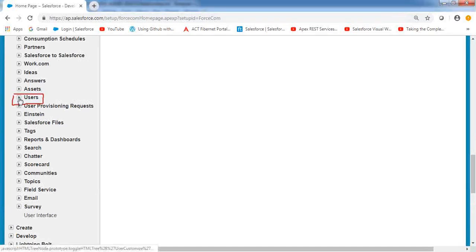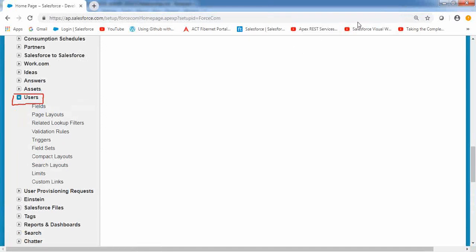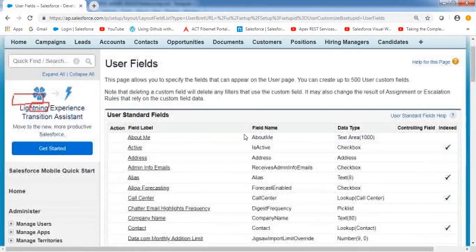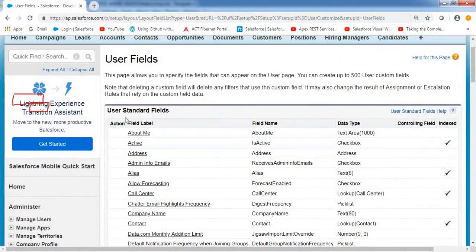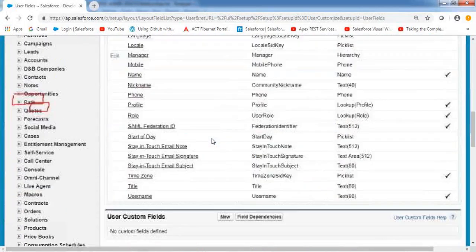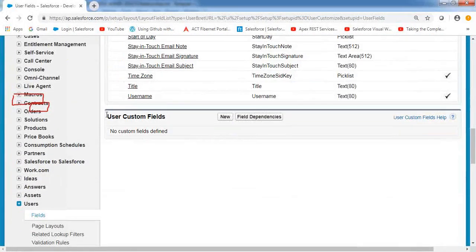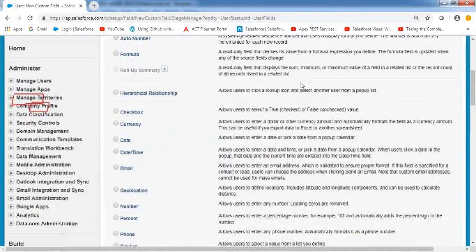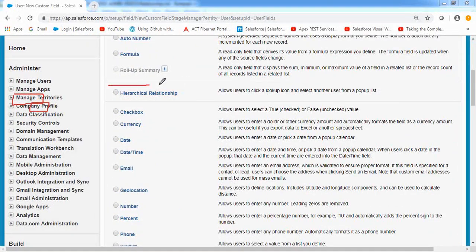You can expand it. Once you click on Fields, these are the various standard fields given by Salesforce for the user object. If you want to create your own custom field, you can create custom fields also. When you click on the New button, observe this: it provides the relationship type called hierarchical relationship.